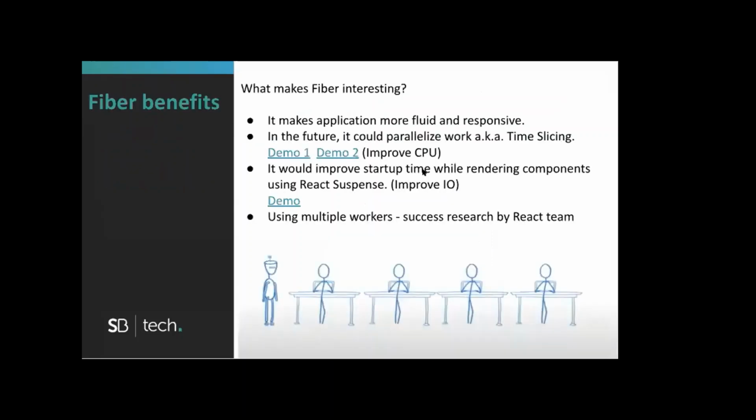So this is the key part. What makes Fiber much more interesting? First thing, it makes the application much more fluid and responsive. In future, it could parallelize work. I believe everyone is aware of time slicing and suspense. Suspense would improve the startup time while rendering components. So let's jump into a small demo for this.